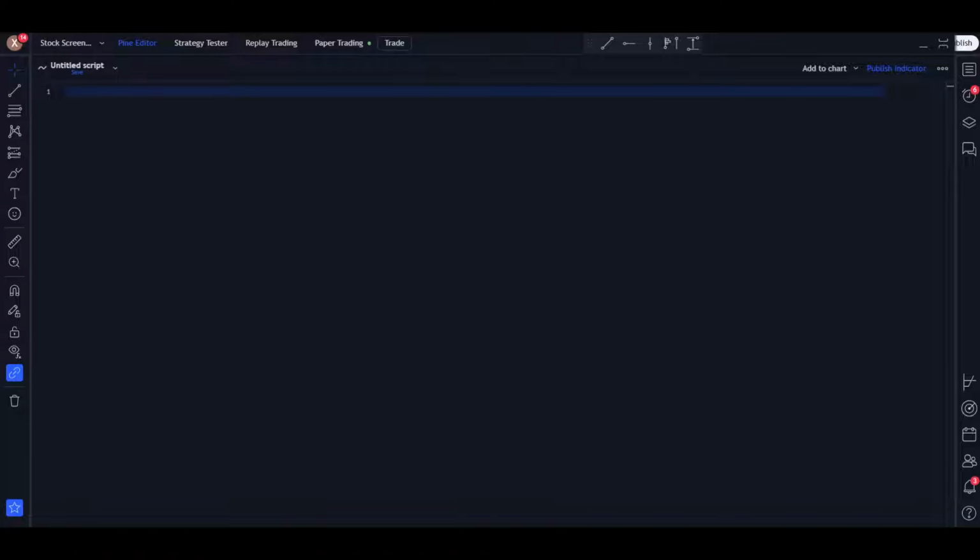Hold on one second, I'm trying to find it. So you're going to copy everything that's inside that node file, and then you're just going to paste the whole entire code in here.